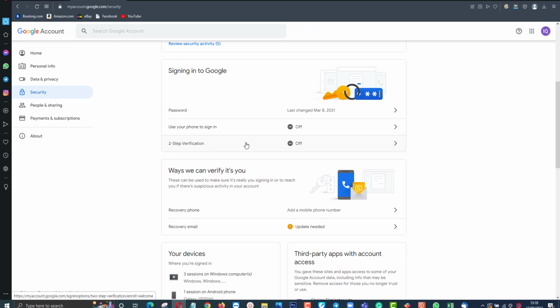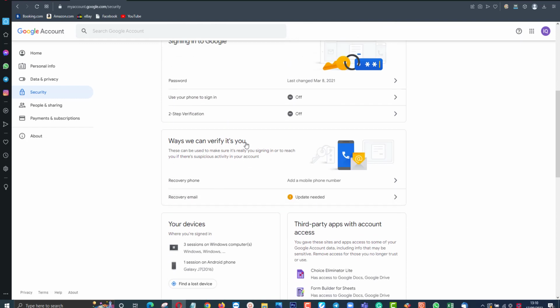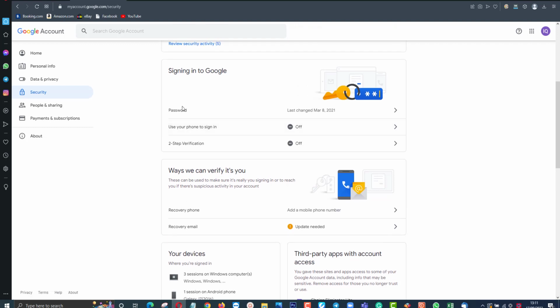So there are two methods to add your Gmail account to Thunderbird. I use the first method, then I will describe the second method. The first method is a less secure method, but it is a very easy method to add your Gmail account to Thunderbird. Okay, the first case is when two-step verification is off. If your account already has two-step verification off, you can follow this method.